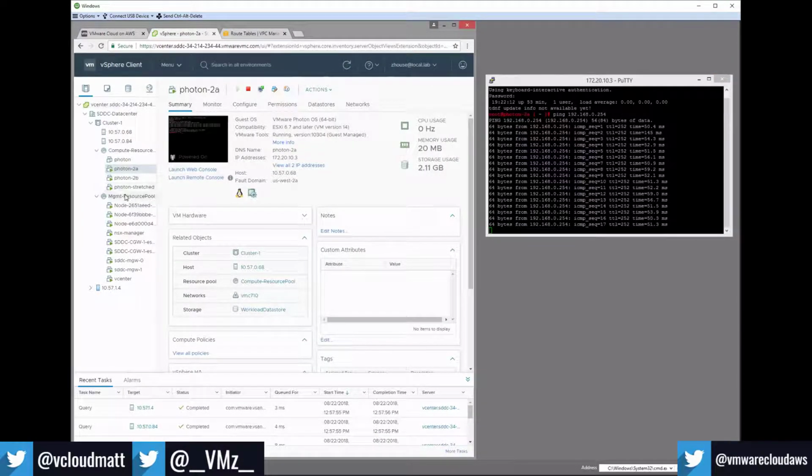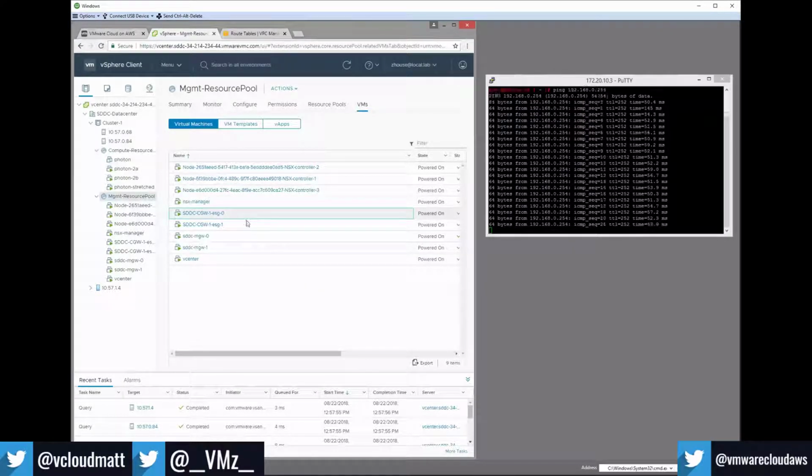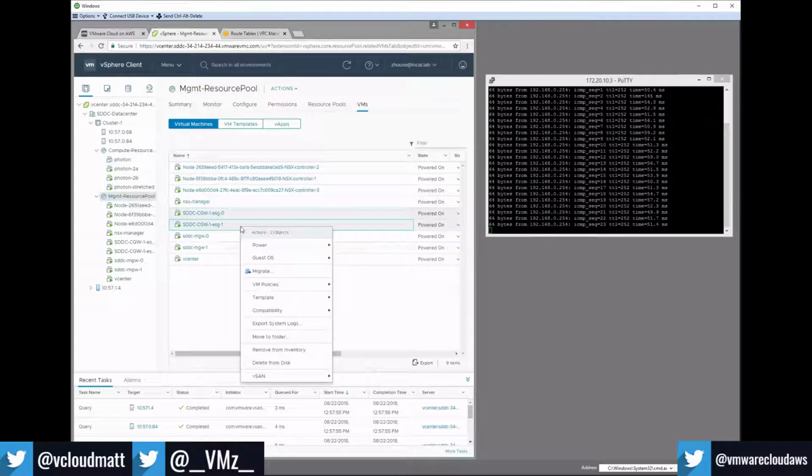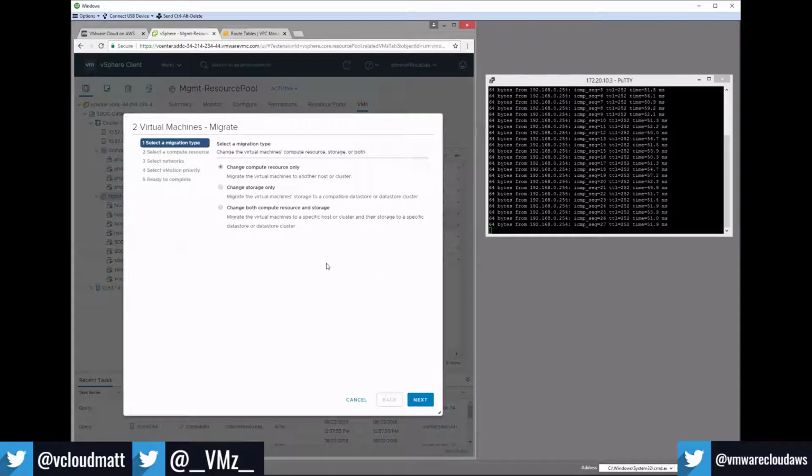So let's go back and vMotion these. Our CGWs are on the B side now. Migrate these back to A. And it's also worth noting that while this is for demo purposes, normally the components would stay together. You wouldn't end up with the CGWs on one side and the rest of the management stack on the other, or anything split like that.